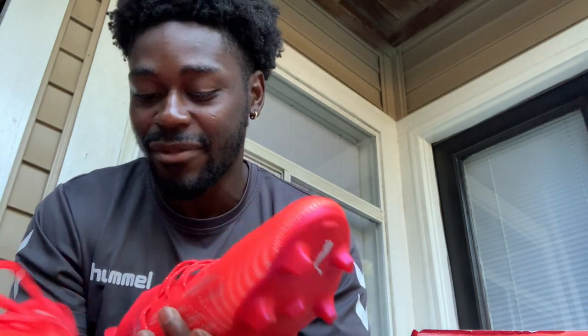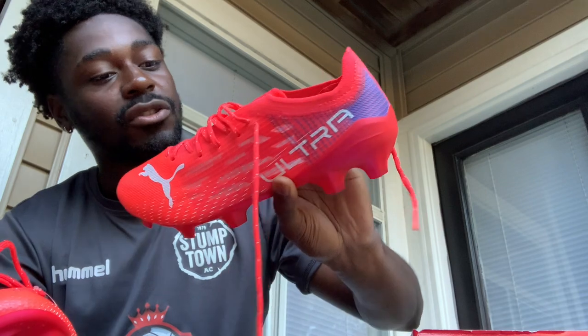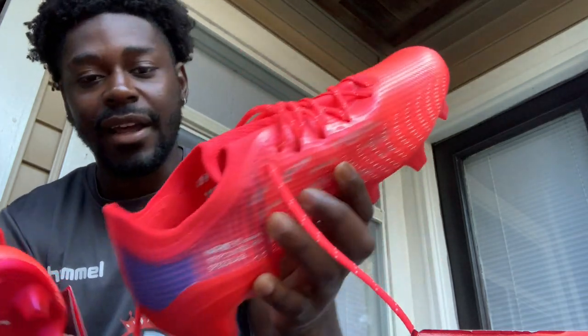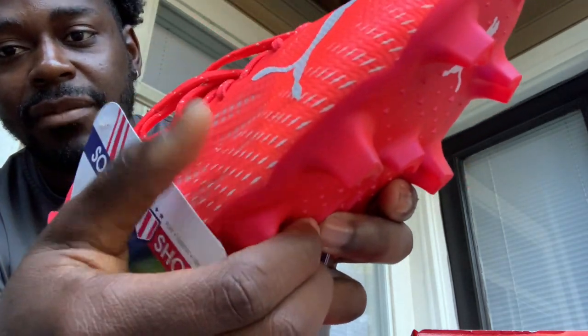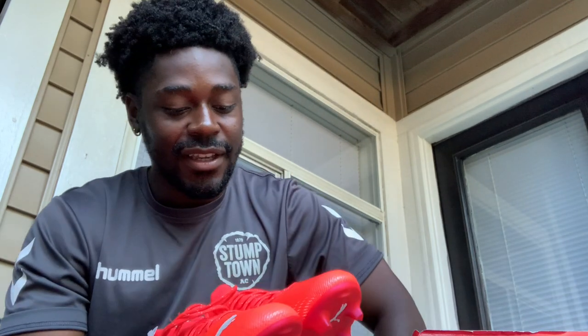So first time seeing these, I really like the color. I like the bright red, bright pink Ultras all the way to the outside. I like the feel of it. Like I said, if you look down here, you have some nice material right over here, the bottom. So it's gonna be my first time wearing Pumas. I'm actually kind of excited. It felt good, it felt comfortable. It was just obviously a bit stiff because it's a new boot. But yeah, I'm super excited.